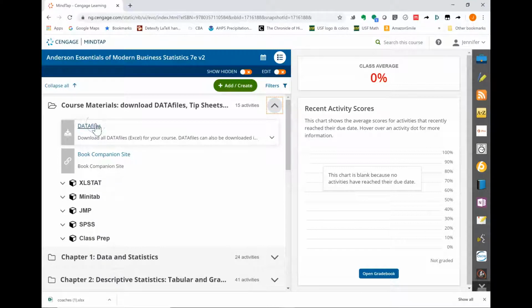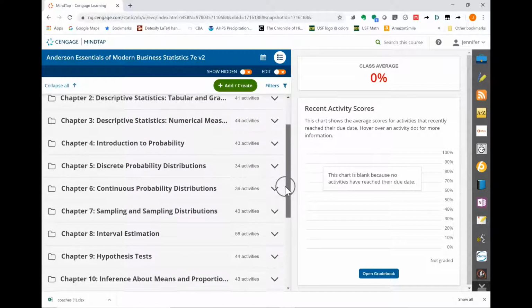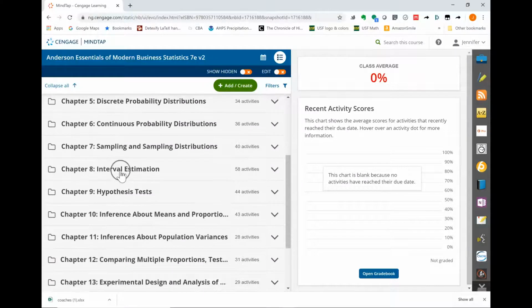You can download all of them at once to your device as a zip file from here. But we don't really need to use this because all the problems where we need those files have the file available for download in the problem themselves. So every module is going to be associated with one or more chapters, and as you're working through the module, you'll also work through exercises and readings in the textbook.